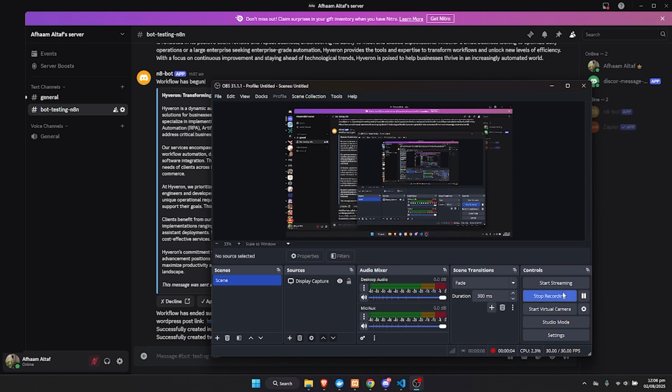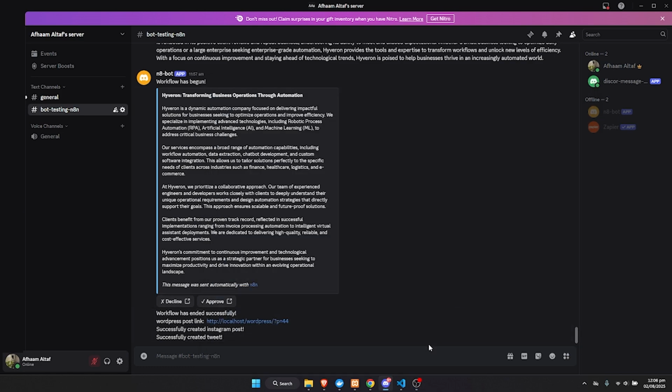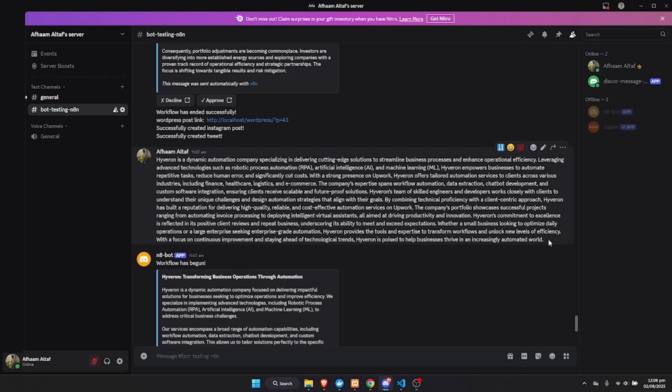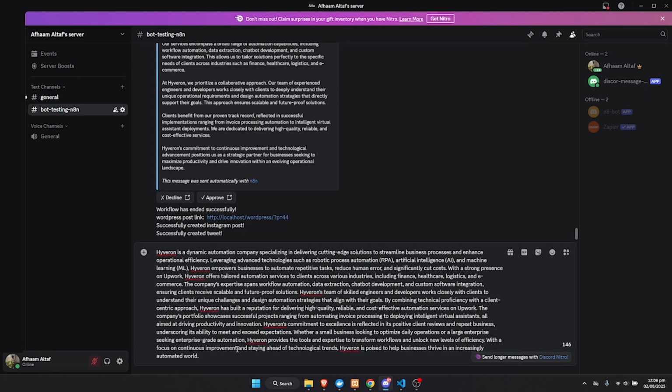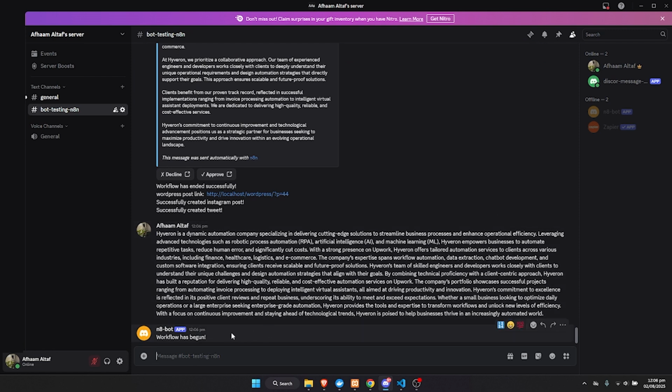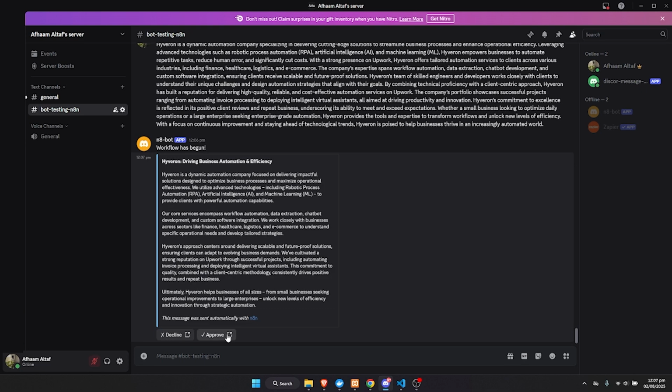Hi. So this is a video which will demonstrate a workflow in n8n that I've been working on. To start off with, I'll just show you what it does, and then we will go look under the hood. I'll copy this text which I generated from DeepSeek and paste it here, where you can see it shows workflow has begun. And now, as you can see, it has generated a sample for us to check if everything is okay.